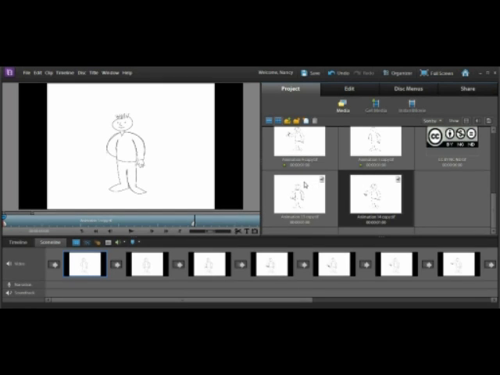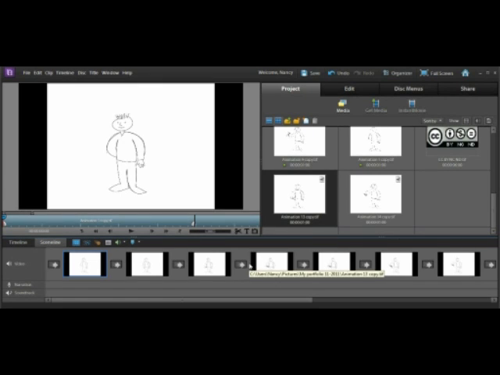So 13, I've added that in between 3 and 4, so that will go right in here. So I'm just going to grab this, and I do that by selecting it, left clicking, and then dragging it. There.